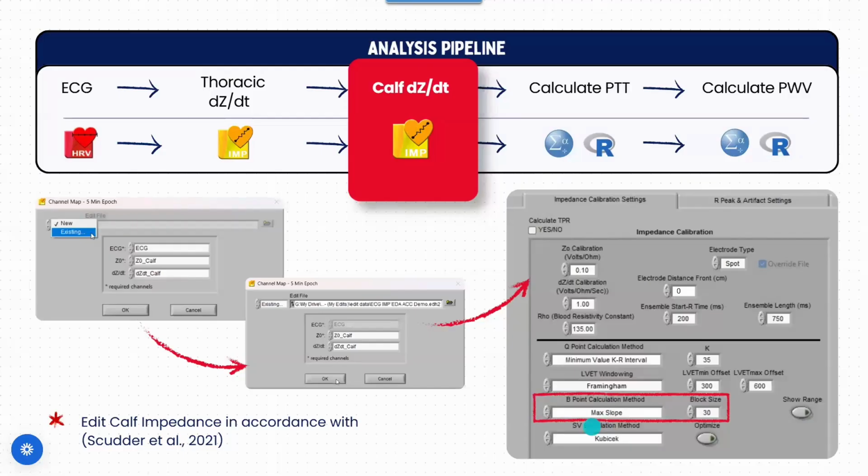So that being said, this is one place that you would make a setting change for that calf point. And again, if you were interested in affixing your PTT interval to R, you could leave this Q point calculation setting, but just change the constant value to 0 so that we are affixing that at R consistently.